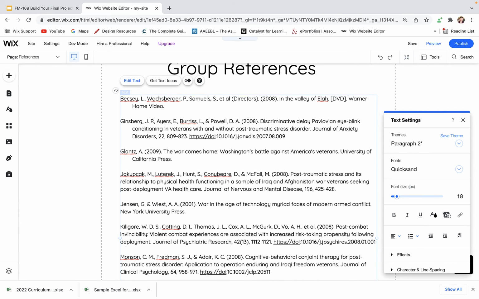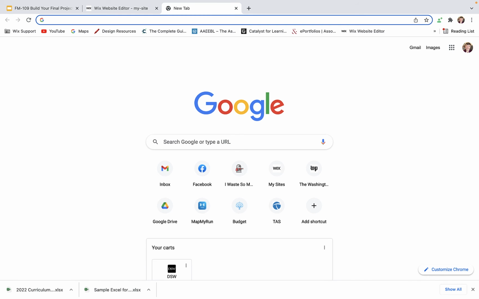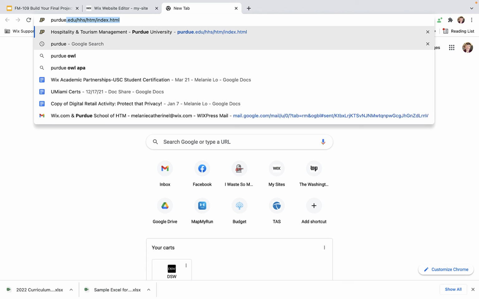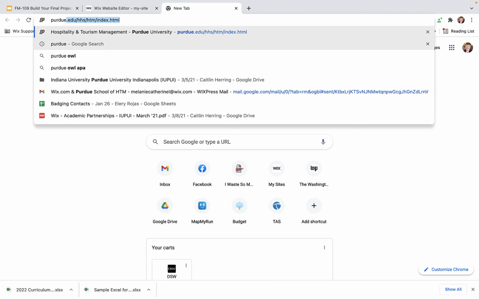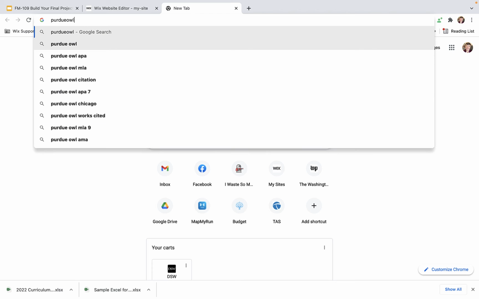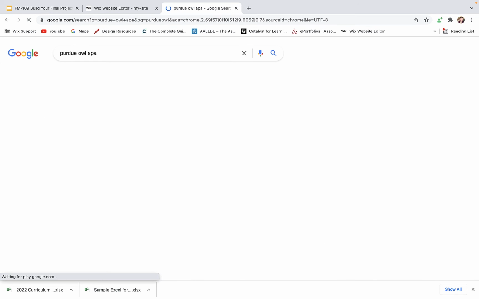in APA format. And if you guys need help with your citations and just getting things into APA, of course, your school libraries will have really great resources for any type of citation you want to do. I also always like to use the Purdue OWL site. So if, let's see here, OWL, APA, you might think, what is that?